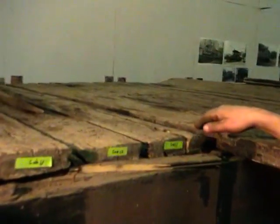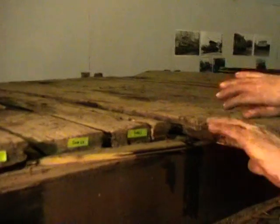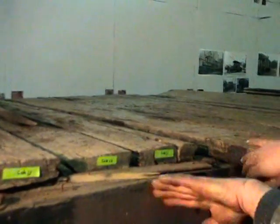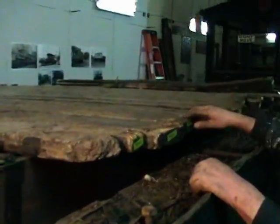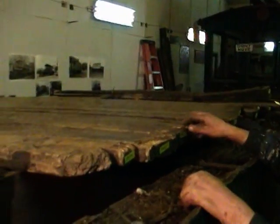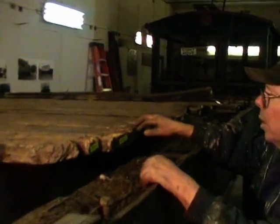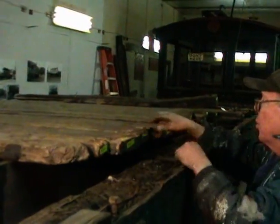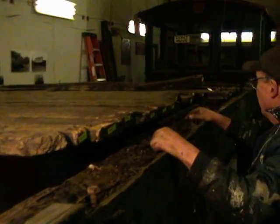For whatever reason, it split over the years. Probably some was in pulling up, but also the stuff shrank. And I think because of the way the nails were on, you had one on either side of this, and in shrinking, it tended to pull away from that. So here we're now beyond the door. We have the full length right here, and these pieces are in pretty good shape. A little bit of rot around the doorway here, and then the same thing on the other side of the other doorway.